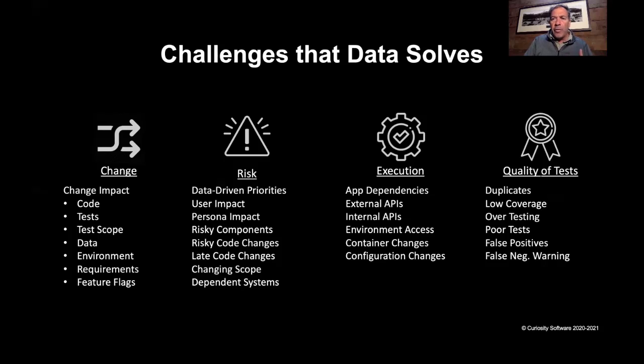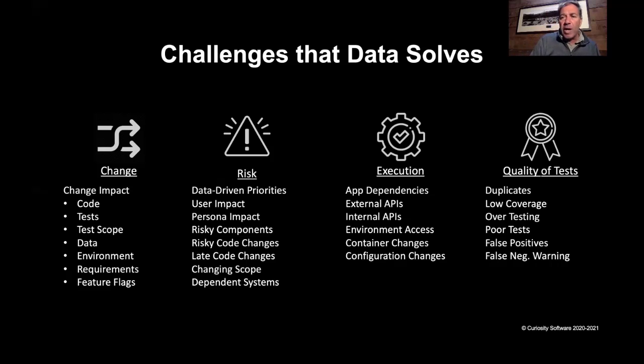Well, first of all, the whole goal of the open testing platform is to be the conduit to identify change. And this can be anything. It can be notifications of change of code, notifications of impacted tests, notifications of changing test scope, notification of changing data, understanding environment changes that could impact the testing activity, understanding whether requirements or user stories are in line with what is expected in the infrastructure itself or for the release cycle itself, understanding whether feature flags are being worked on that are unexpected.